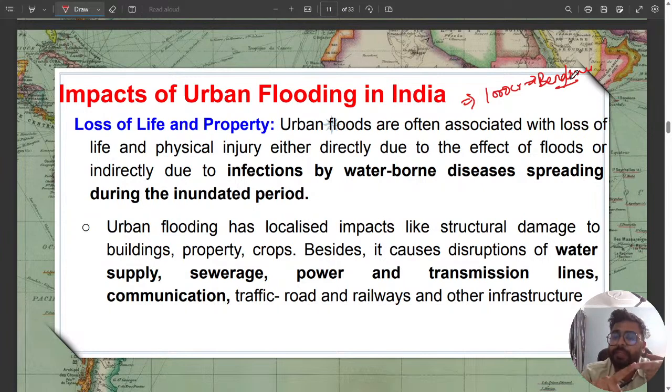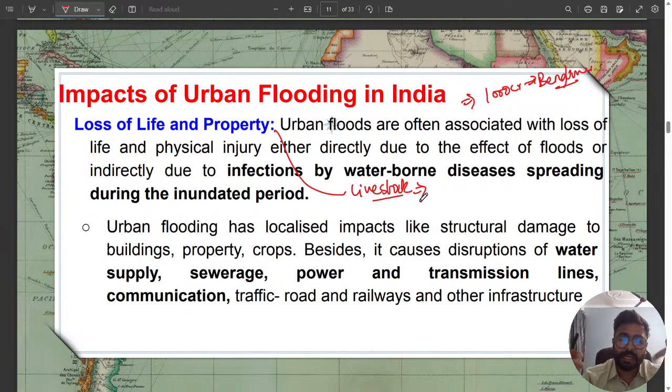Government infrastructure and your personal infrastructure, your houses, will be impacted. Like you have seen in Punjab this year, there are many houses that have fallen because the flood water weakened the foundation. All right, then obviously all these accidents will result in loss of life and property. Not only of humans, but every year there is such a big level of impact witnessed on livestock. So how many animals are affected by these flood-like situations?